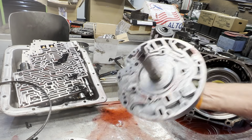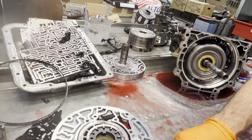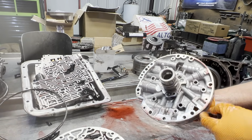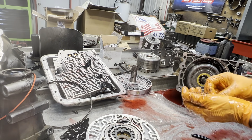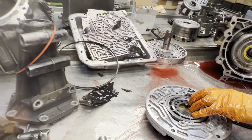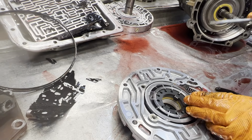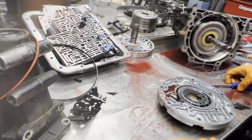So this is right in the year where they were starting to change things, like mid-year stuff. Went to the short boost valve. They're fixing to put a groove in here. They're fixing to put a speed sensor here. They're fixing to put a reluctor wheel here. So this is right in that area where they're fixing to start doing all that stuff. You notice we have a cone spring here instead of a dual spring.